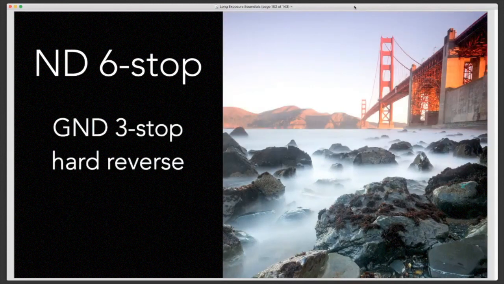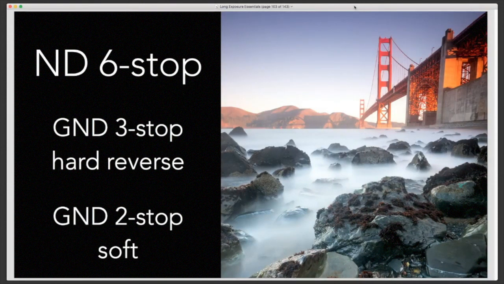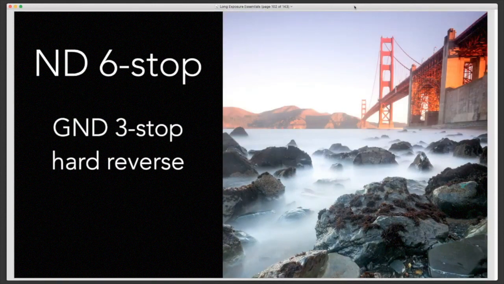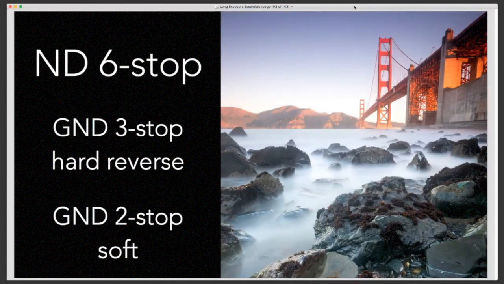Now, when we add a 3-stop hard reverse, notice how much detail comes into the sky, right? And then as I apply a 2-stop on the front of that, it comes into a more clear focus. I was there and this is kind of what it looks like. Let me go back here. This is what it looks like with no GND. And then if we add a 3-stop hard reverse and a 2-stop soft, this is what it looks like when you increase the dynamic range in camera. And when you're looking through the viewfinder or on the LCD screen, it looks just like this too. So this is what the camera sees, and that's what the image looks like.